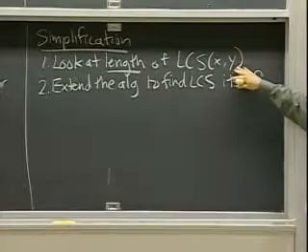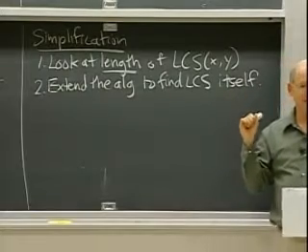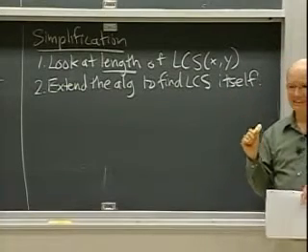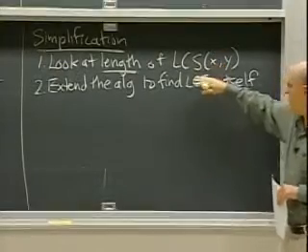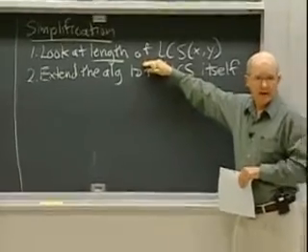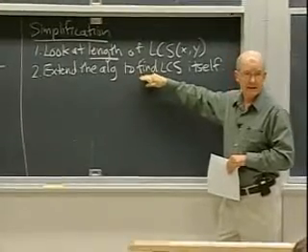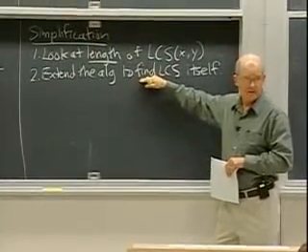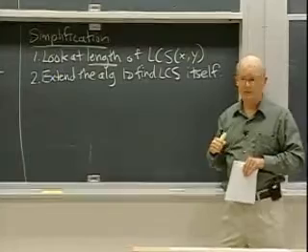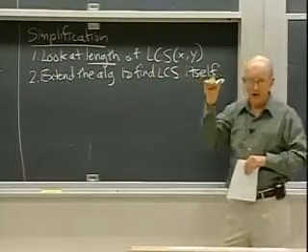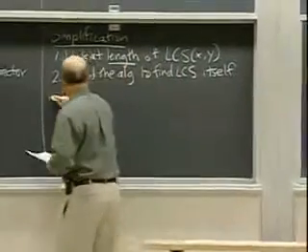Okay, so we're going to look at the length. So simplify the problem, if you will, to just try to compute the length. What's nice is the length is unique. Okay. There's only one length that's going to be the longest. Okay. And what we'll do is just focus on this problem of computing the length. And then we can back up from that and figure out what actually is the subsequence that realizes that length. Okay, and that'll be a big simplification, because we don't have to keep track of a lot of different possibilities at every stage. We just have to keep track of the one number, which is the length. So it sort of reduces it to a numerical problem. We'll adopt the following notation.